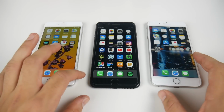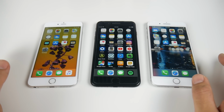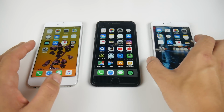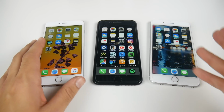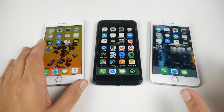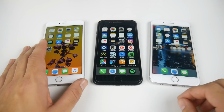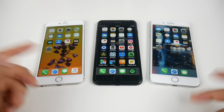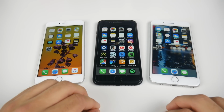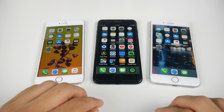And I think that's probably why Apple still sells this device in their lineup. All three of these give you stellar performance. None of them are going to be life-changing when it comes to performance, unless, of course, you run a business on your iPhone 8 Plus, and you really need that video editing power, and you don't have a computer. This phone definitely is worth it over these two. But other than that, gaming, if that's all you do, still this phone is worth it over these two. But all three of them still perform exceptionally well here in 2017. And I don't think that's the major deciding factor here.